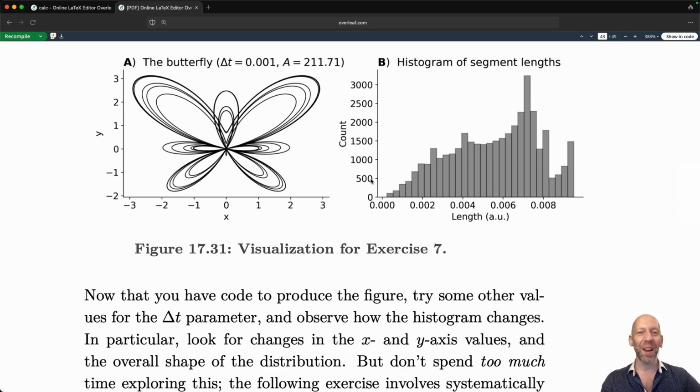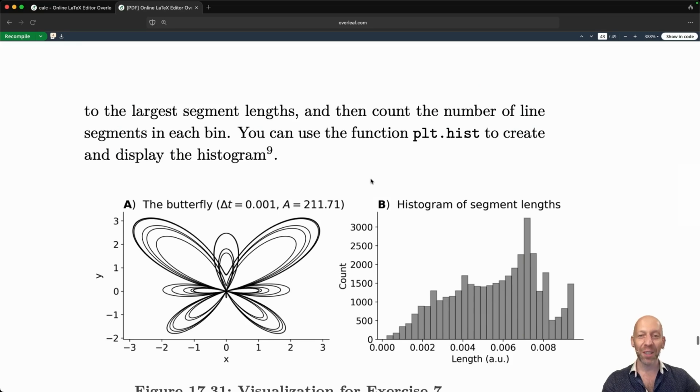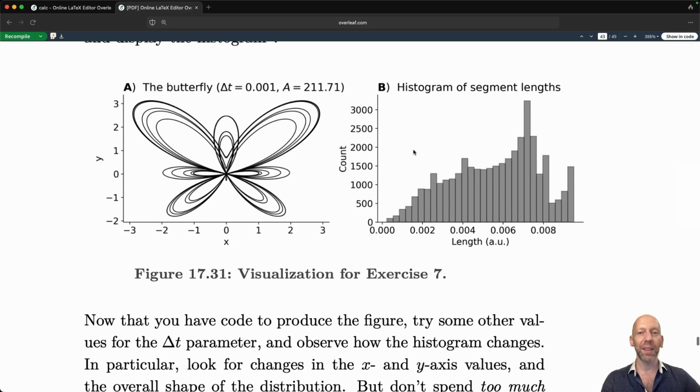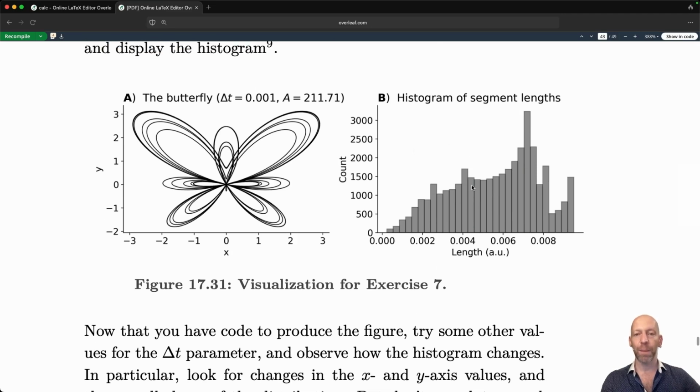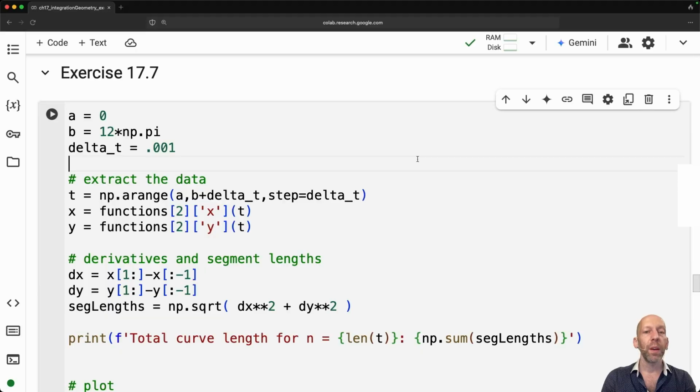Fortunately, you don't need to write the code to create a histogram from scratch, although you can if you want to. That's not a super difficult function to recreate. But instead, I recommend just using the hist function in matplotlib to create and display this histogram over here. I will have a few more remarks about these findings after walking through the Python code. Here I am defining the lower and upper bounds that we are going to use to draw this function, so 0 to 12 pi.